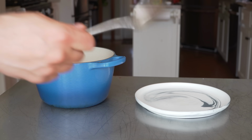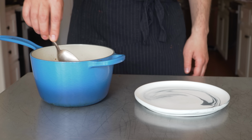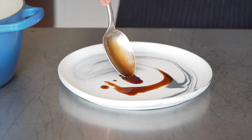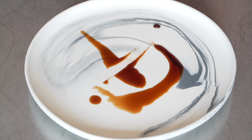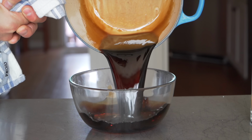Okay, bye. Now, when your balsamic's been reducing for about 10 minutes or by 50%, you want to test it. We do that by taking a little on a spoon and dropping it onto a plate, which will let cool to room temp. You can tell if that's done by running your finger through it. If it doesn't fall back on itself, meaning you can see the line you drew your finger through, then you're good. I'm happy with that, so we're gonna go ahead and remove it all from the pot.